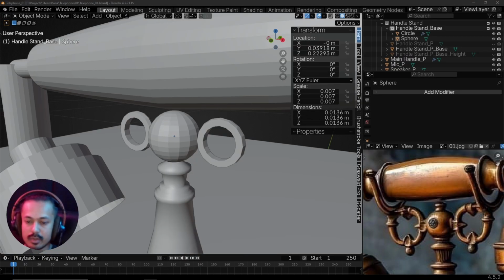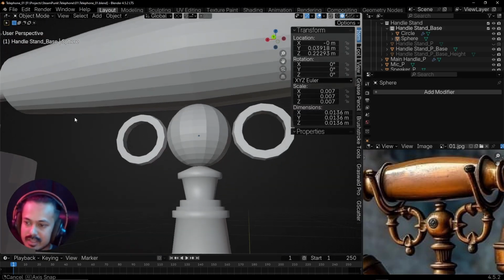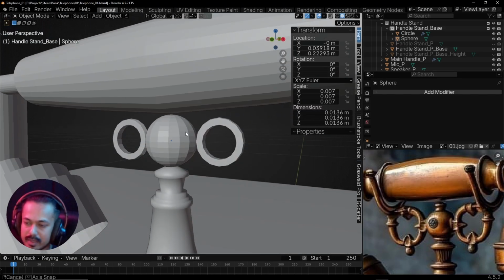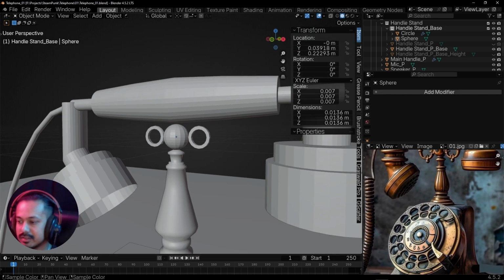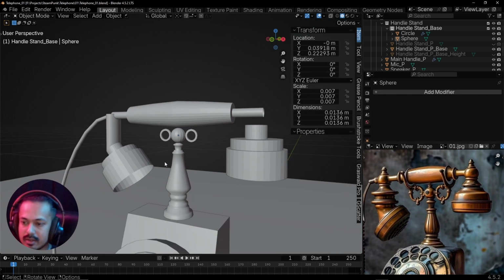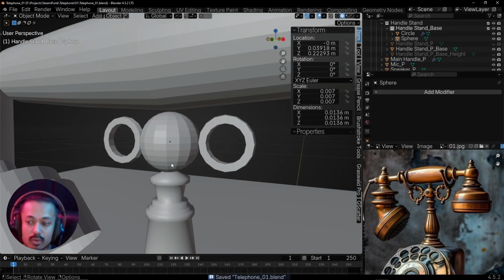Hello. So welcome to day 5 of modeling, which is going to be the end of the week, and I think we did cover quite a lot of basics. As you can see, we have started to match the general outline of this thing with only low poly stuff, and we are going to push this to the next level so that we are able to understand and make this come to life even more. And I think it's looking great for now.